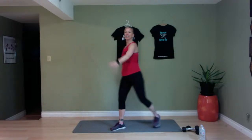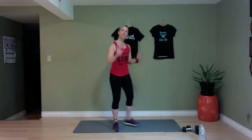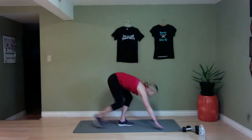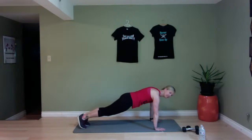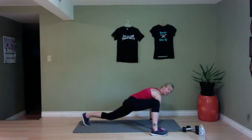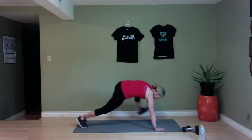Doesn't matter, right? So these exercises help to stimulate that system. Keep going. Four, three, two, and time. Good. Shake it out. We're gonna come down into a plank position. We're gonna do an ultimate Spider-Man lunge. So an alternating Spider-Man lunge. We're gonna hold it right here, step your foot to the outside of your front hand, then take it back, switch to the other side.